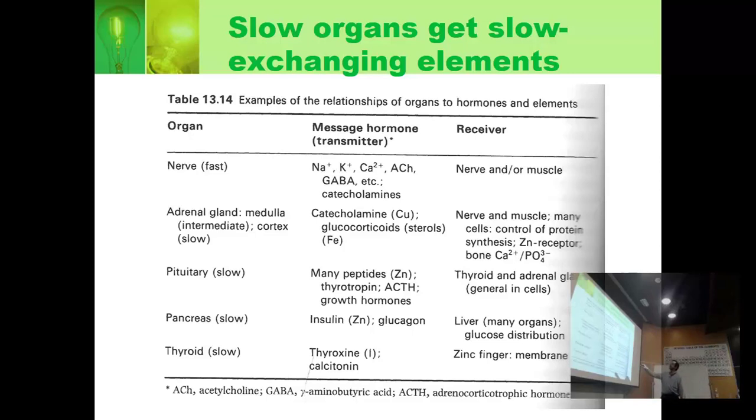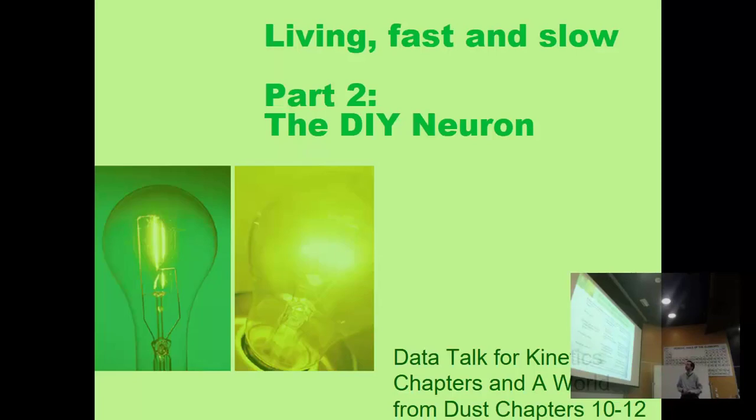But you see up on the top, for nerves, brains need to be a lot faster than glands, okay? So the brain uses hormones only for sort of short-term kind of projects, or it can make a bunch of certain neurotransmitters and store them up. But for the most part, for at least how the average neuron works, you're going to need to use something faster. You don't want hormones being the way that a neuron actually works inside itself. You want that to be as fast as possible because then you'll have a fast brain.